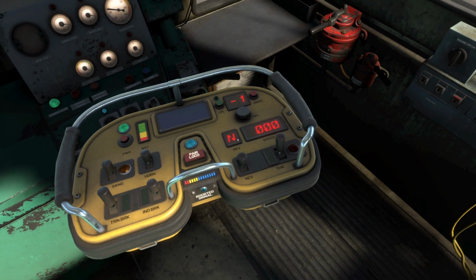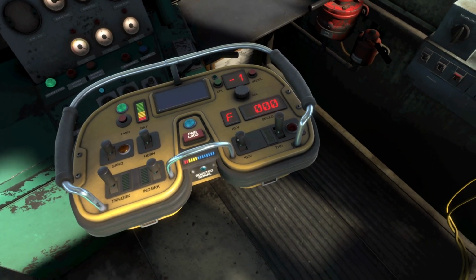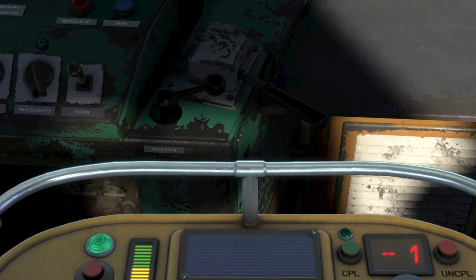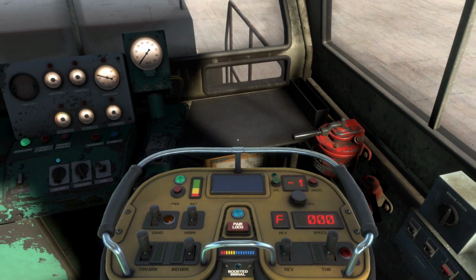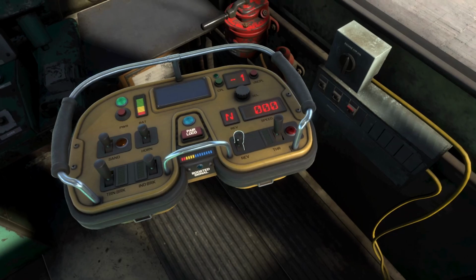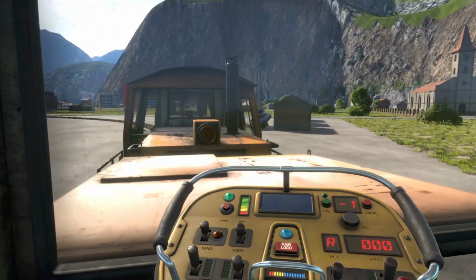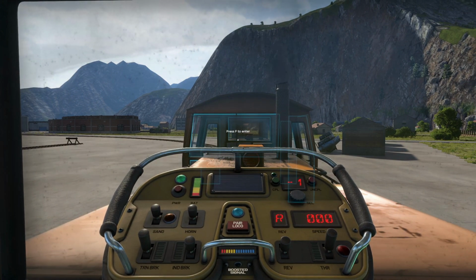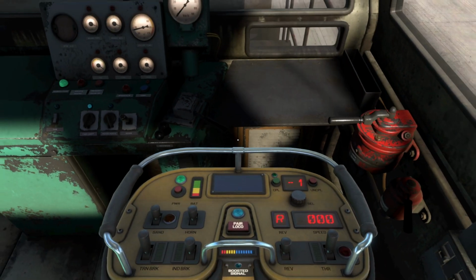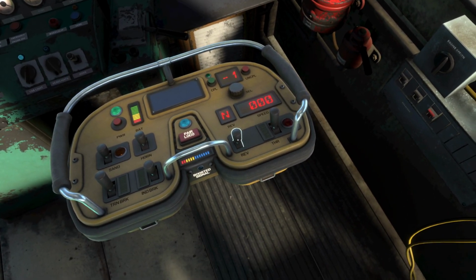Can I switch the reverser? There we go, the reverser has switched. I'm not sure if you can see that. Yeah, it is now in forward position. Let me switch it to, let's say, rear position. 1, 2, and we can see, yeah, the reverser seems to be working. Is it transferring between 2 locomotives? Yes, it does. Right, so let's set the reverser back to forward position.